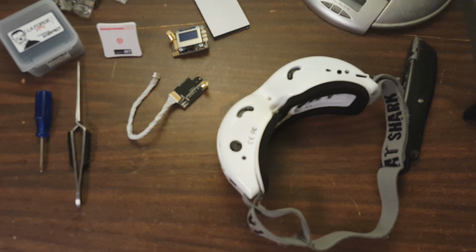But I will definitely be trying out True D Diversity. I have that on the way, and Clearview is supposed to be on the way. So anyway, there you go. At the end, I will try to make a decision over which one I like the best, what the pros and cons of each of them are, and which one I'll be keeping in my goggles full time. And we'll see what that is.